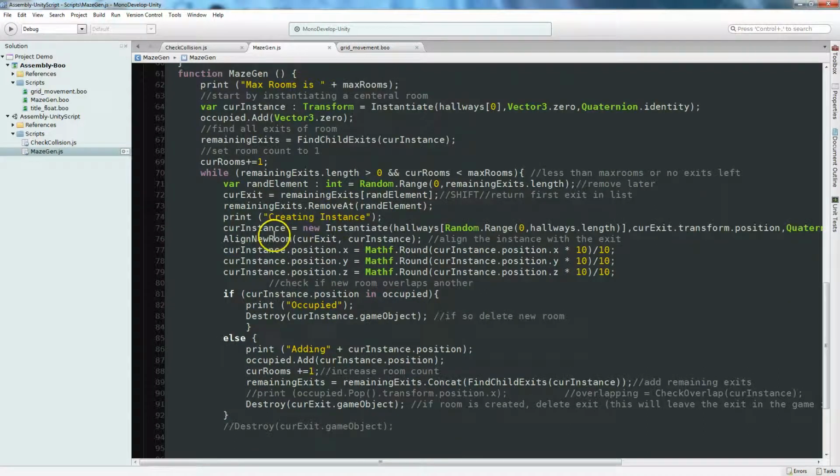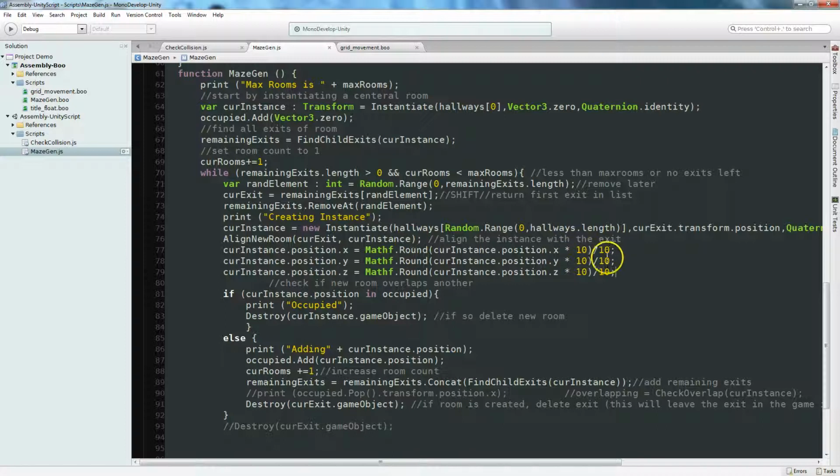Now going on from there, we create a new instance. I align it, and what this does is, because floating point is pretty inaccurate, and when comparing two vectors in Unity, if they're not exactly the same, then the comparison is not going to return true.